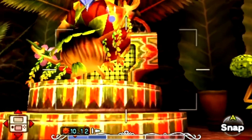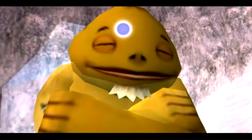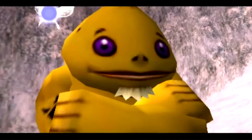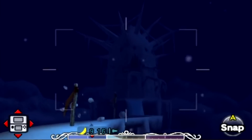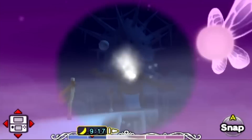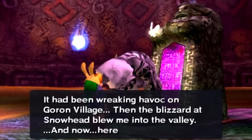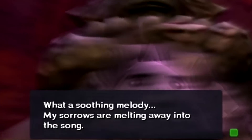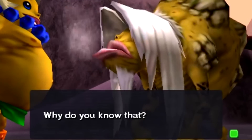After resolving the issues of the Deku people in the Southern Swamp, Link must turn himself to the North to save the Gorons of Termina, who find themselves trapped in a never-ending winter. Their greatest warrior, Darmani III, went to Snowhead Temple, which is the source of the blizzard. Unfortunately, he meets with an untimely demise. But after putting his spirit to rest, it's on Link's shoulders to save the Gorons, who will surely freeze or starve to death, whichever comes first.